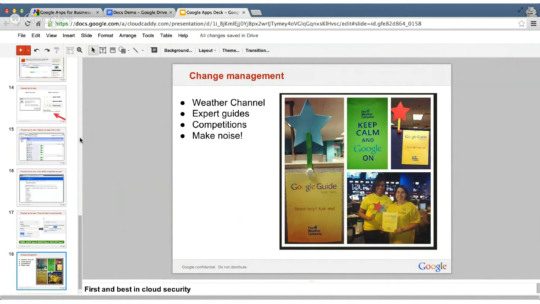You've then also got people who have used Google at home. If people are using Gmail or Google Calendar for their personal use, then you can almost dismiss them immediately from their training. It's a case of who's used Google Mail before, okay, you can go back to your desks, you'll be fine.